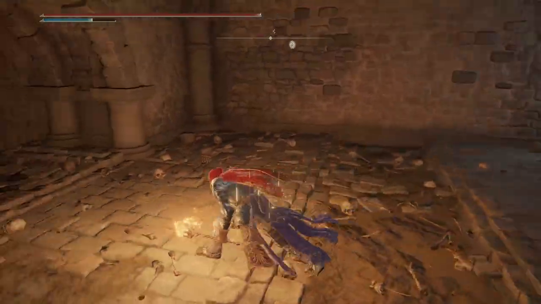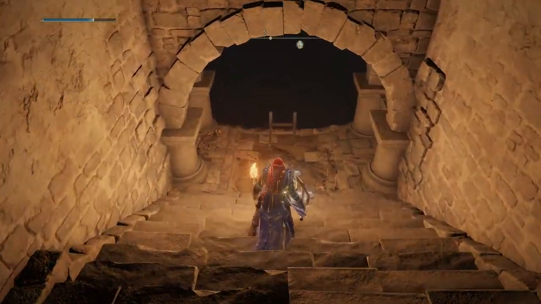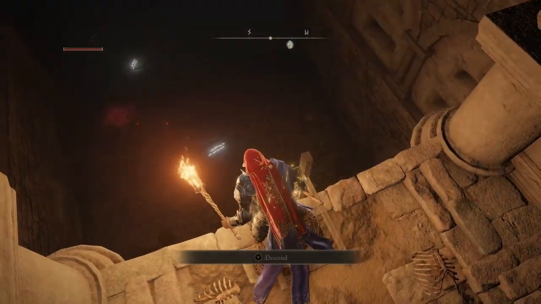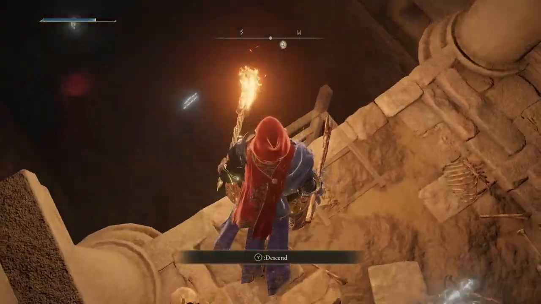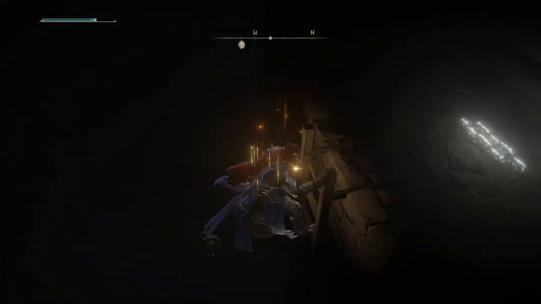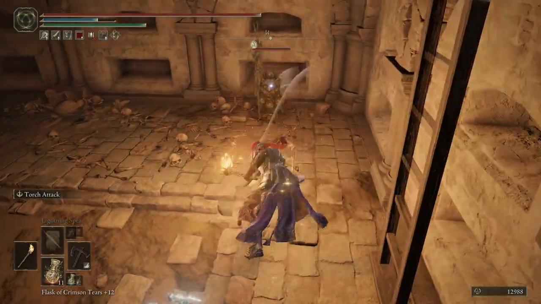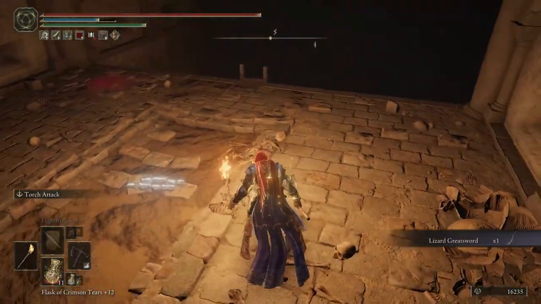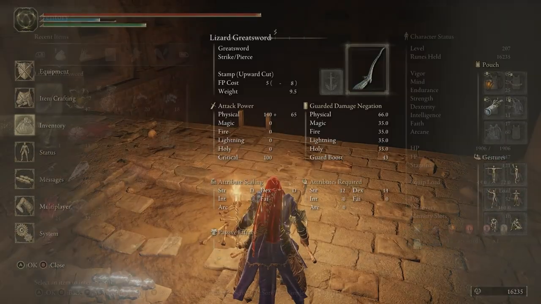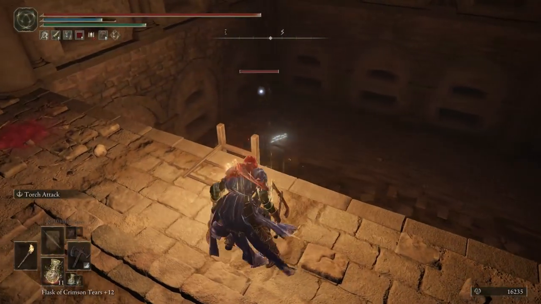What's next? Right, there was the guys here. These dudes. Yeah, there's one there. And one there, I think. Yeah, there's one in that corner, which I cannot target for some reason. Jump off. Attack. Attack. There we go. Nice. Oh, a lizard greatsword. Wait, don't we have one of those already? Strong attacks allow the wielder to fire the forked tongue. Yeah, I've seen this before.